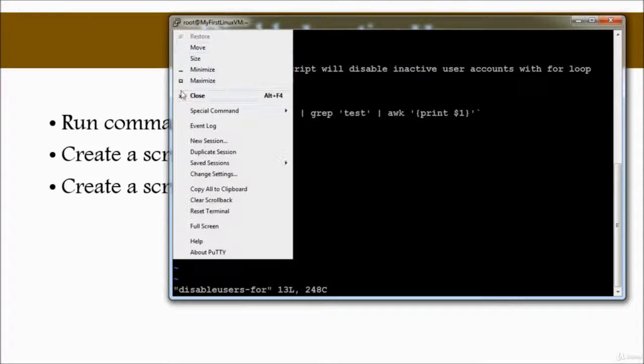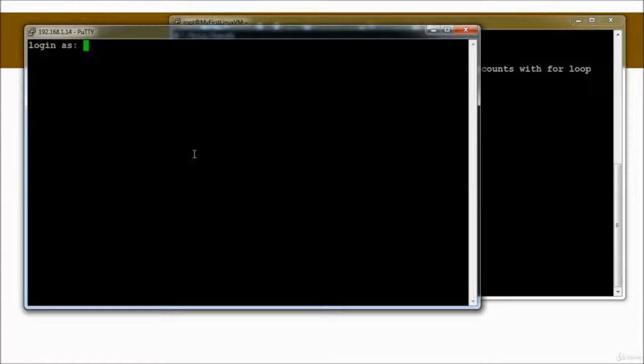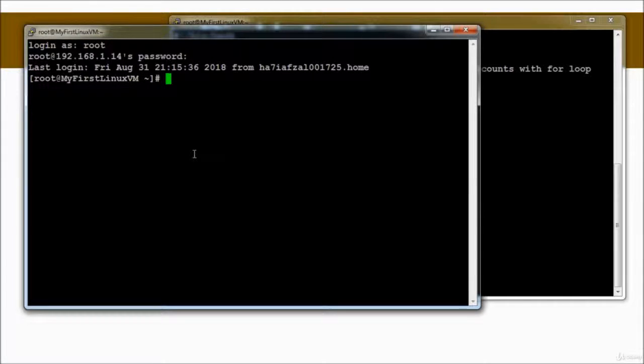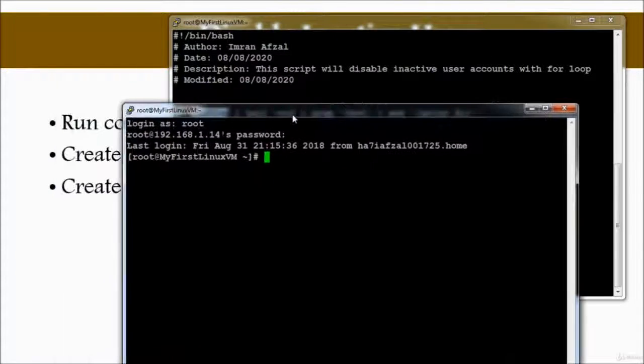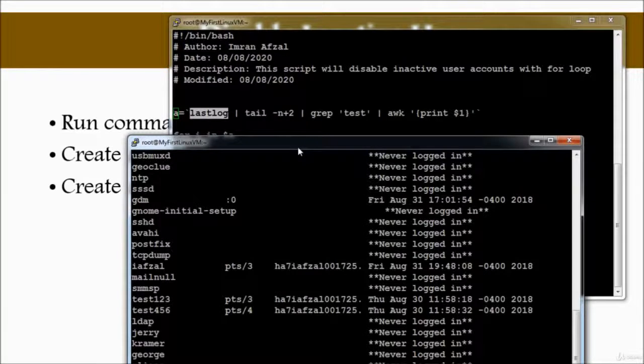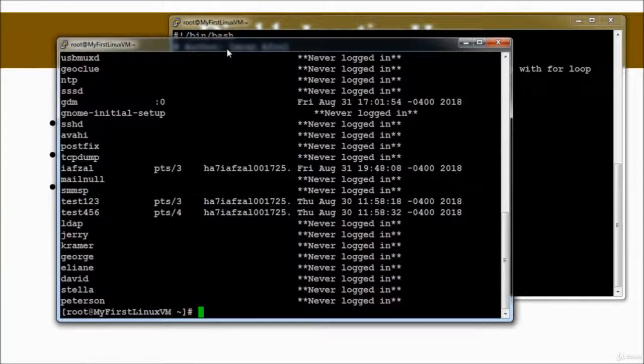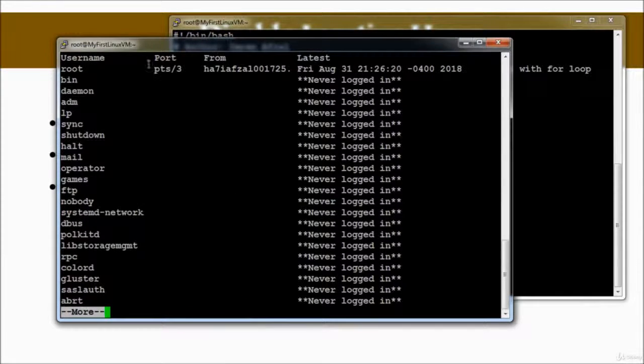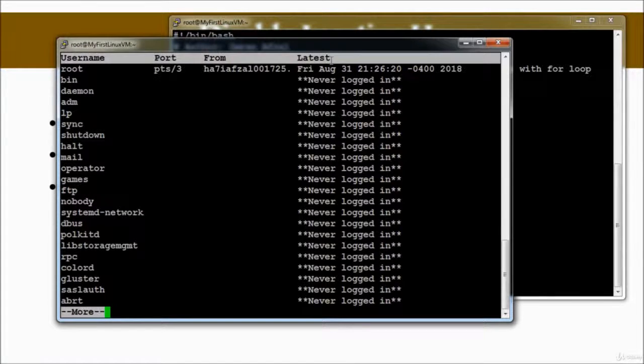So if I open up a duplicate session, let's log in as root. And if I run lastlog, let's do more. You'll see at the top, this is the line that comes up that you don't want.